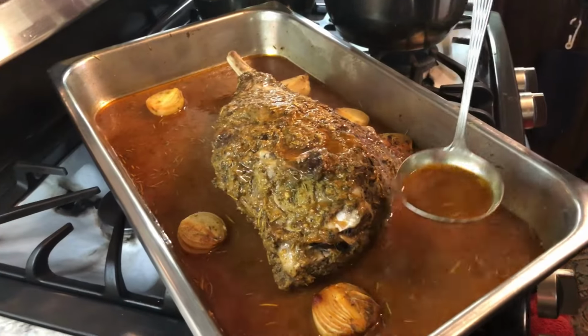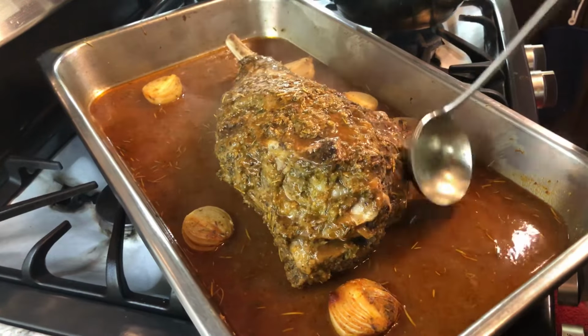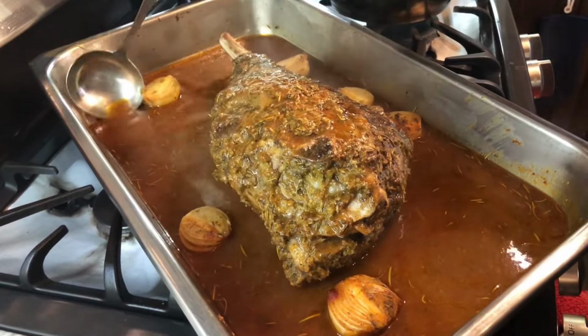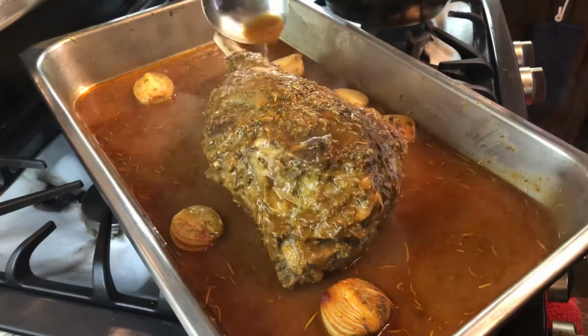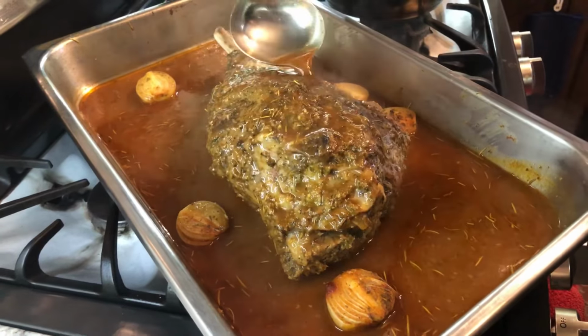So about an hour and 10 minutes in the oven. The lamb is looking good, smelling amazing. I'm just basting it with some of this beautiful liquid that it's cooking in. And I'm gonna put it back into the oven for another 2.5 hours or so.